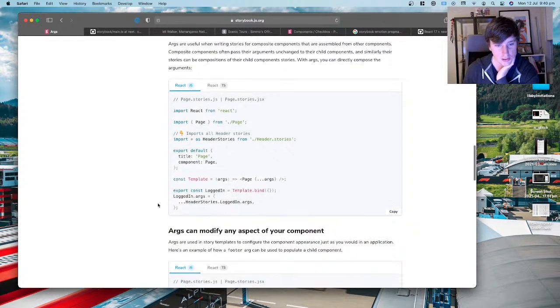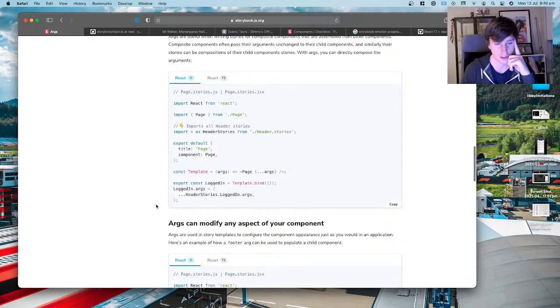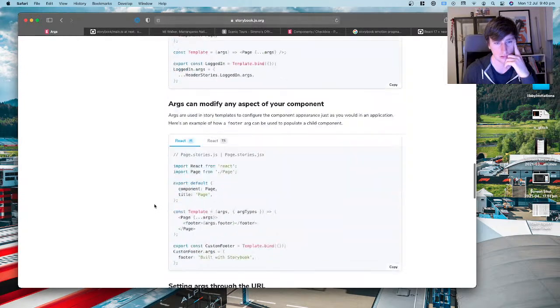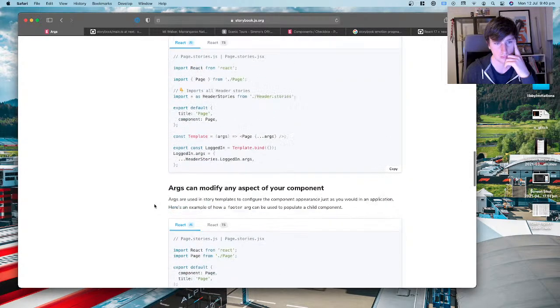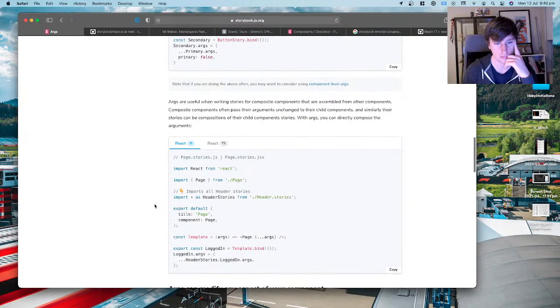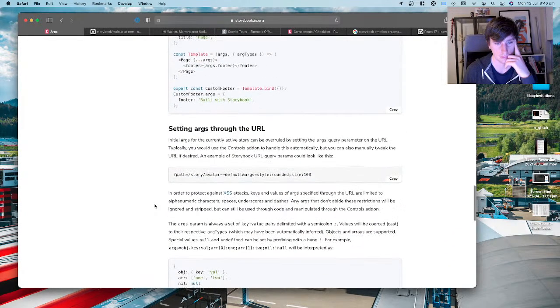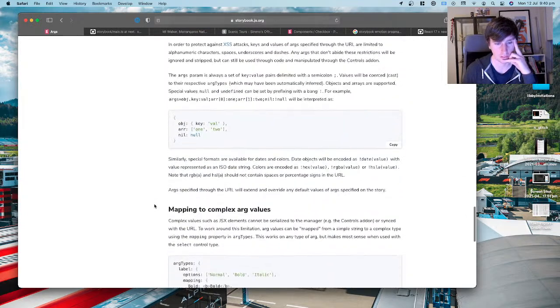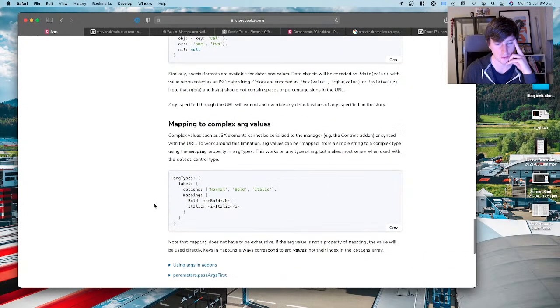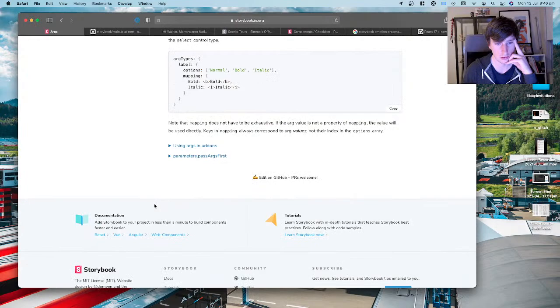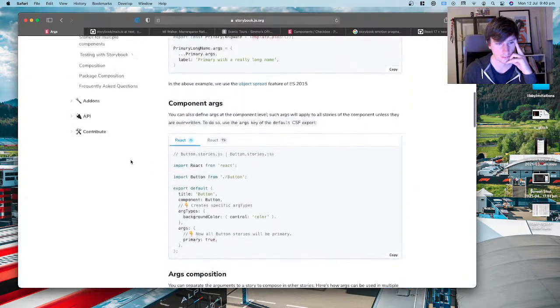So what I want to see is if there's some sort of action, if I can click it and does the on change. Setting args through the URL. Mapping to complex arg values. Okay.